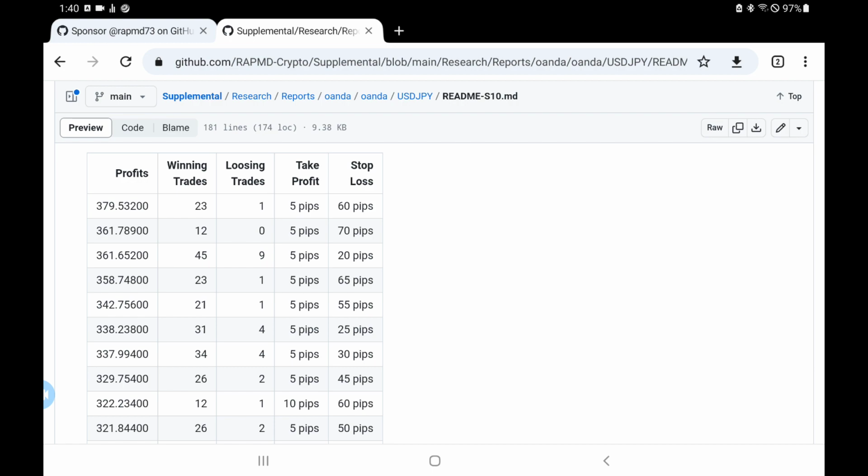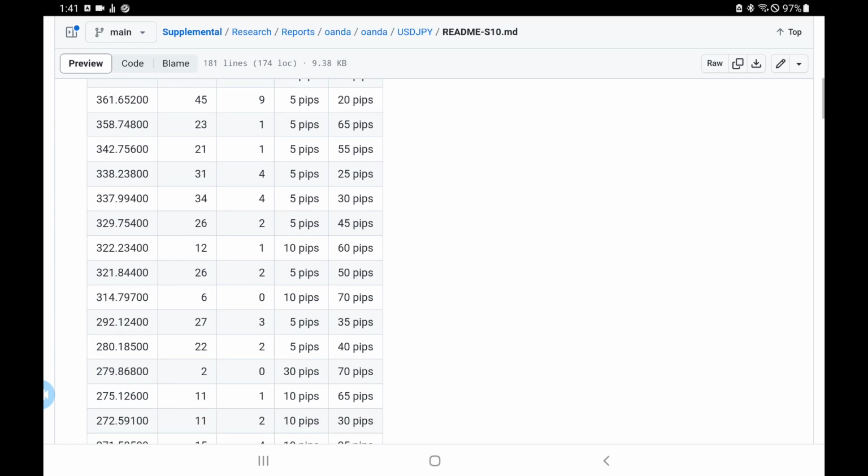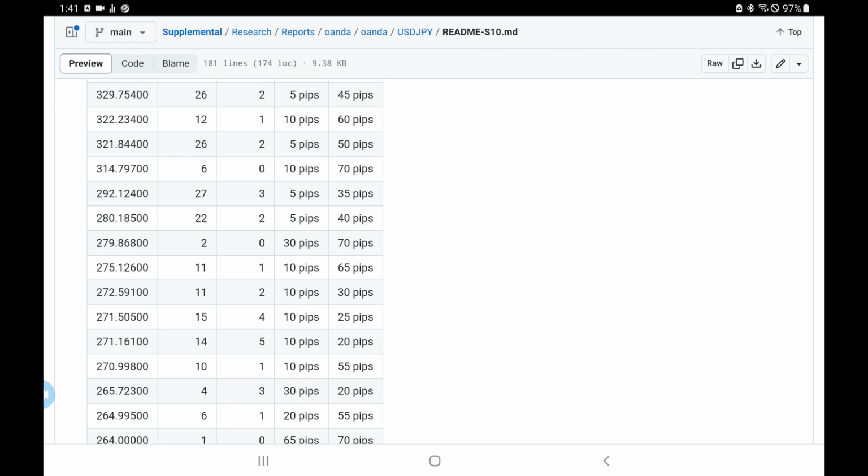That is, you're going to lose 2 trades for every 1 winning trade. So as you look at these numbers, you will see clearly that your take profit must be lower than your stop loss in order to truly be profitable. How much lower is the point of this analysis and these case studies, to actually see just how different levels affect profitability and how they affect the number of trades in general for a given time frame.